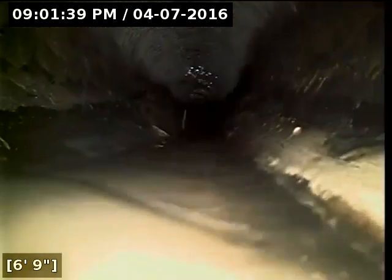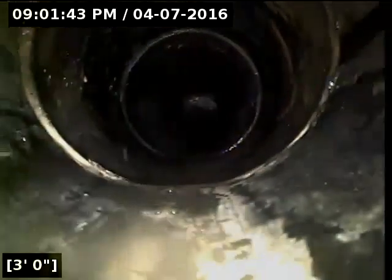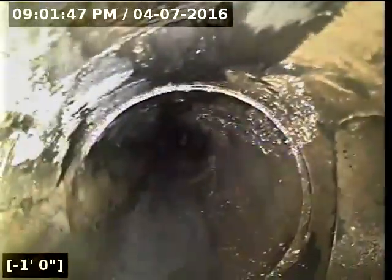Alrighty, well, we're getting close to pulling the camera all the way out of the line. We have all the pipe leading out to that point at 99 feet in really nice shape and functioning very well in fact. So we need to get that problem fixed out there at 99 feet. Hopefully it doesn't persist beyond that too far, but it is very likely that it does. And I highly recommend a rescope after any repair work is done.